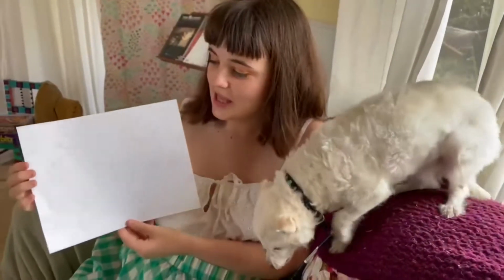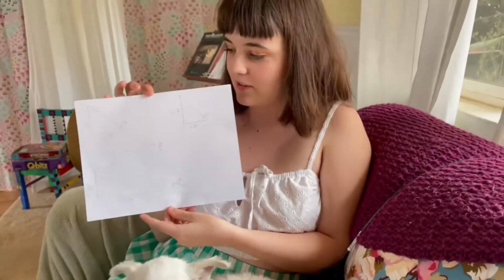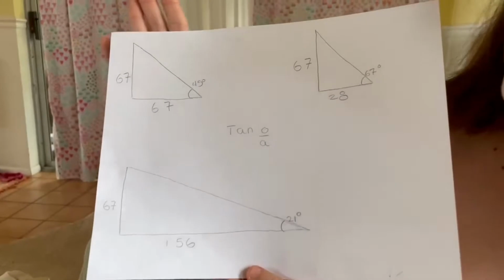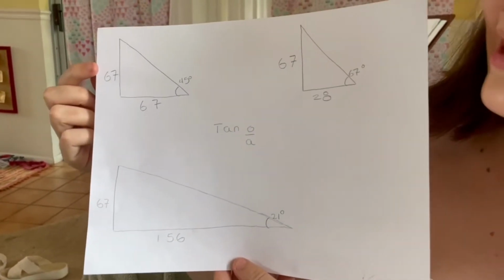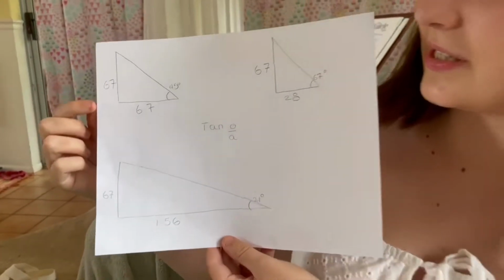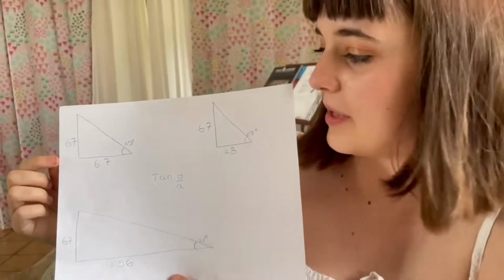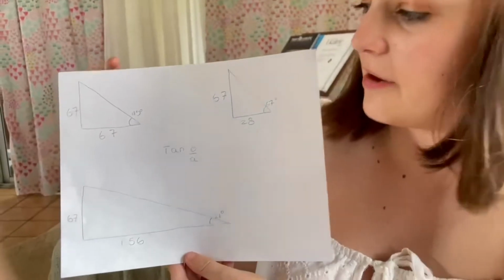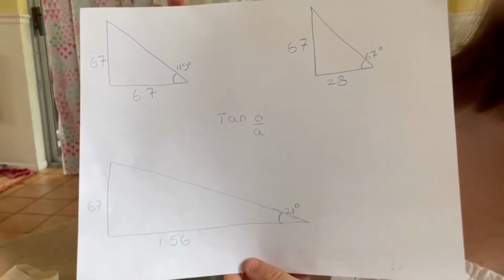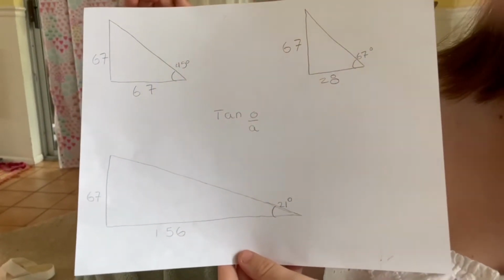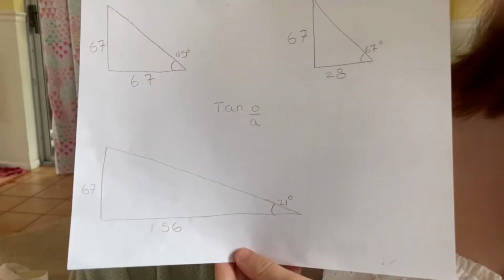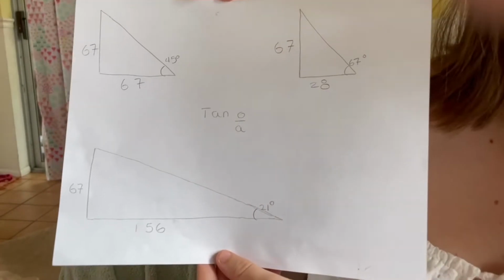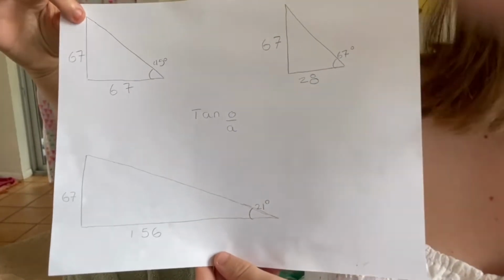Okay, so this is the visual drawing I did of the angles of elevation for the sun. So this is 9 a.m., and as you can see, my height, 67 inches, is the same as the length of my shadow at this time of the day, the average length of my shadow. And the degree I calculated was 45 degrees. So it looks like this. That's how the sun is shining. That's the angle of elevation of the sun. So the sun would be like there.